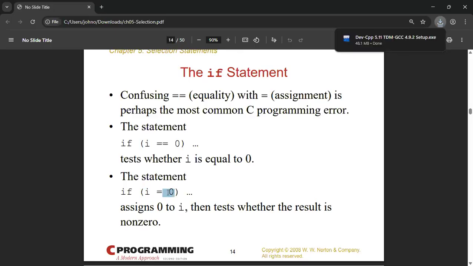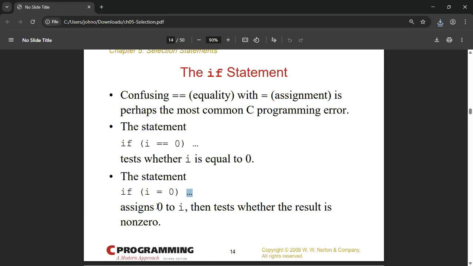So if what you wrote here was I is equal to 7, it would have been something else. Because by saying I is equal to 7, it would put 7 inside of I, and after putting 7 inside of I, it checks the value of I. I would be 7, and 7 is not 0. 7 is true. 0 is false. 1, 2, 3, any other thing that is not 0 is considered to be true.